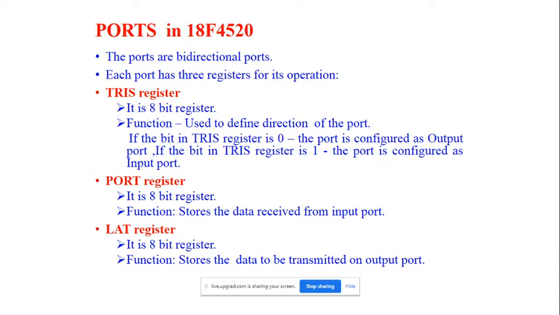Next one is the PORT register. It is an 8-bit register because the controller is 8-bit. Its function is to store the data received from the input port. For example, suppose you declared a port as an input port, meaning you are connecting an input device on the other end. When any data is coming from the input device, you are accepting it in the microcontroller in the PORT register.